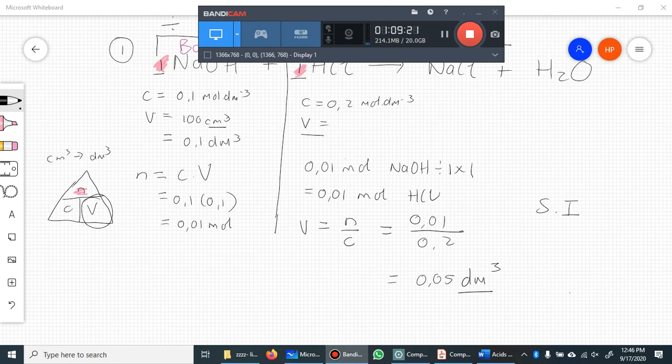Then for your homework, I'm going to, on Teams, give you a couple more of these to do, where either the concentration or the volume is unknown, and you have to figure out how much of the acid or the base you'll need to neutralize the other substance. So I'm going to put up a separate worksheet. It's not actually in your booklet. And I'm going to put that onto Teams so that you can submit that for next time.